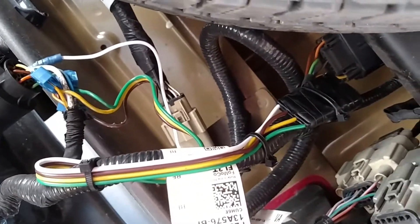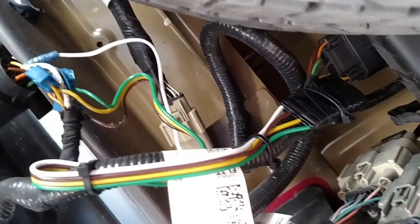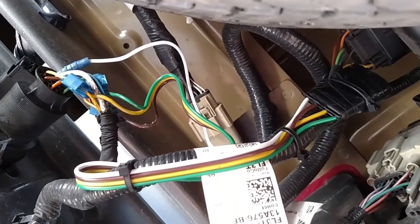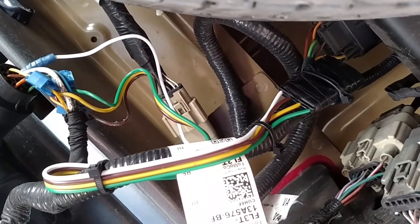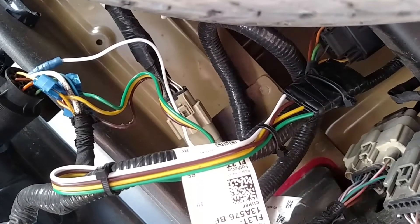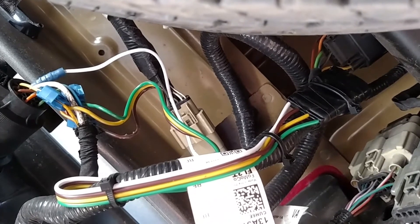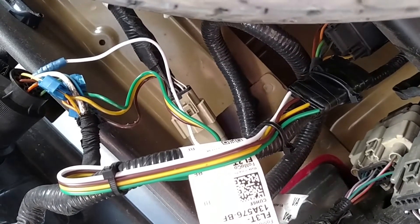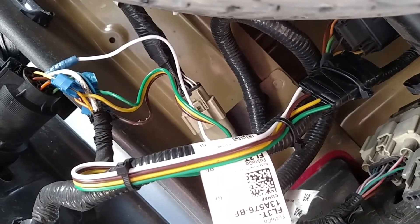So what I'm thinking is where that white wire is, I can either pull this little dude out or just put a little switch on it — flip it whenever I want to actually tow a trailer and just let it through. But it might just override it and give power to all the lights and let it work like normal. I'll see how that works the next time I'm pulling a trailer. I'm pretty sure it'll still feed power to all of the lights — it'll just always think there's a trailer.